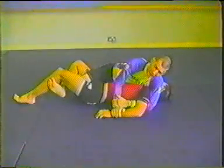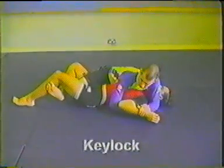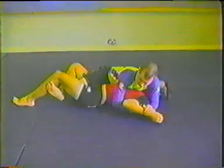Usually as you go for that, he will bend the hand the other way though. As I go here, yeah, this will happen. You need to grip and bring back and pull down towards his hip and apply.